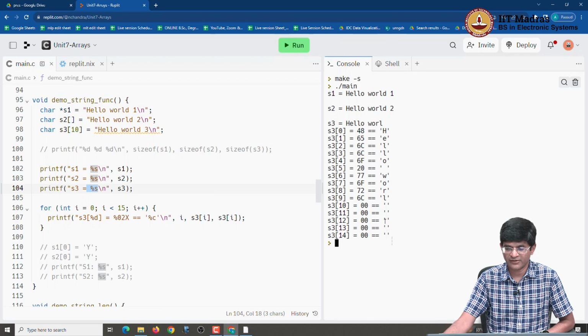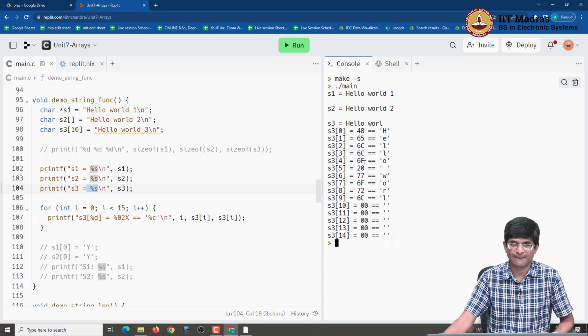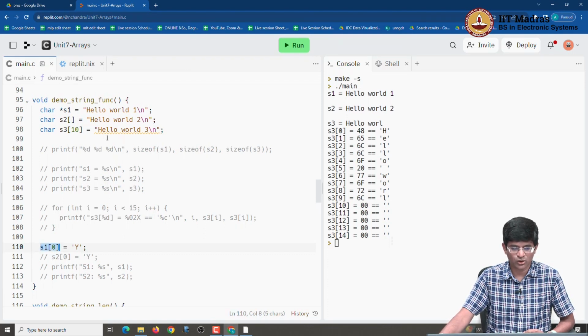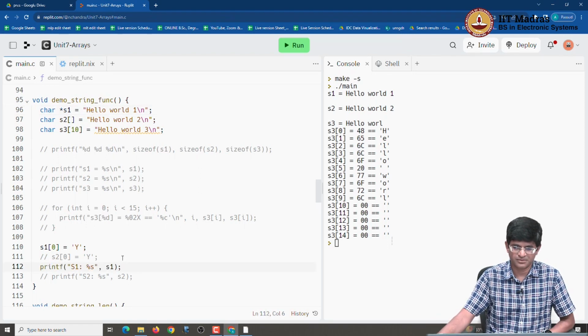And in general, if we run it again, it looks as though the majority of the time, probably for whatever reason, the memory is initialized to 0, but there are no guarantees as such. So now, since S1 and so on are arrays, let us look at what happens if we try to change the value of an array. What I am doing over here is taking S1 of 0, and S1 of 0 should be pointing to this character, the capital H, and let us see what happens if I try printing that out.